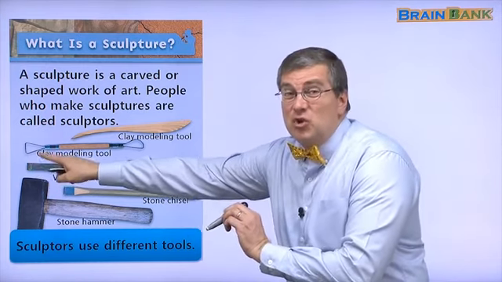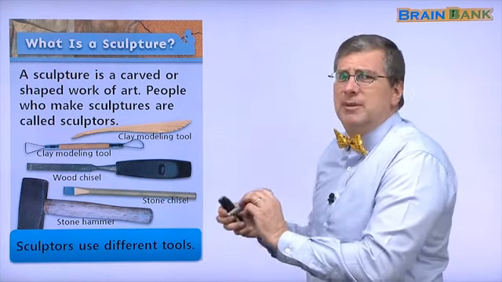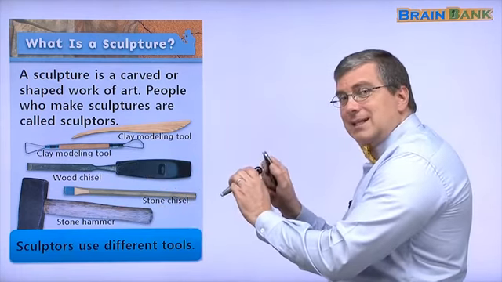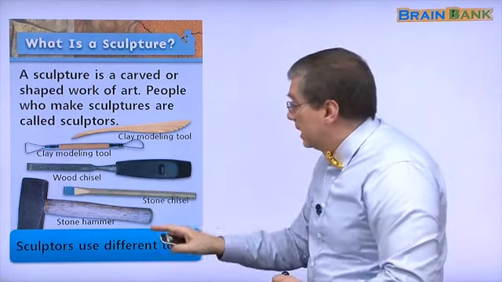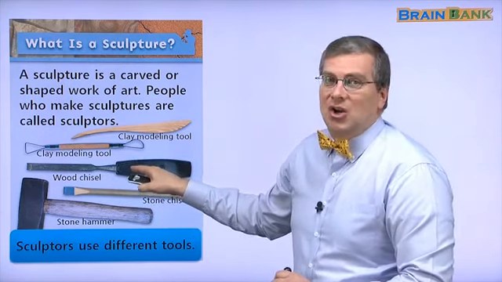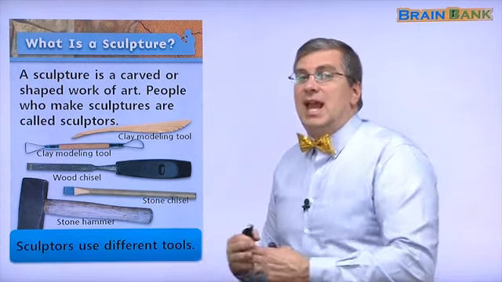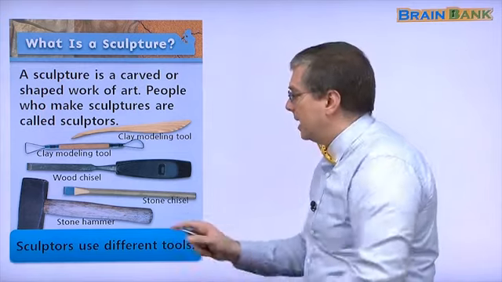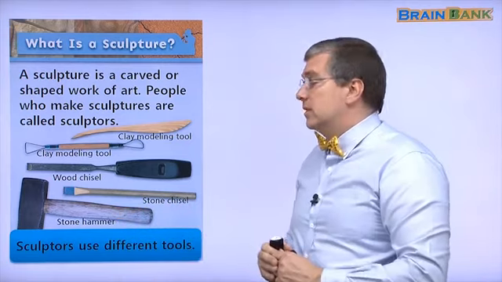sharp on this end. 조심해요. Be careful. Don't push it against your skin. Don't do that. It's sharp. Ooh, 위험하세요. A chisel, and then you have a hammer like this one, and you go tak, tak, tak, tak, and you can carve the wood or you can carve stone. This chisel is much stronger than that chisel. Wood is not as tough as stone. So a stone chisel is very strong. And a stone hammer, tuck, tuck, tuck, tuck. And then you can carve the stone.